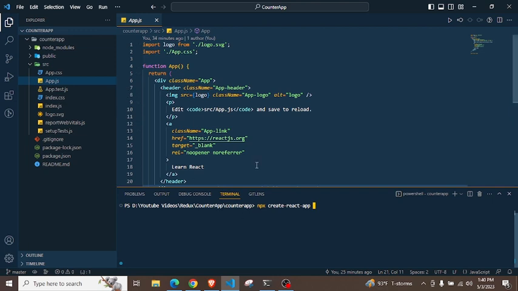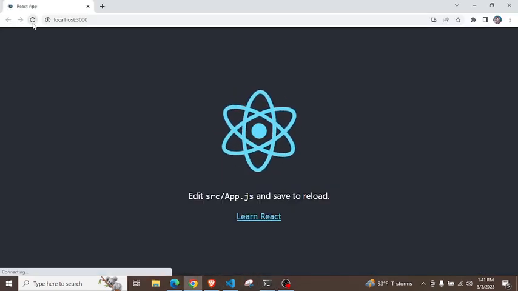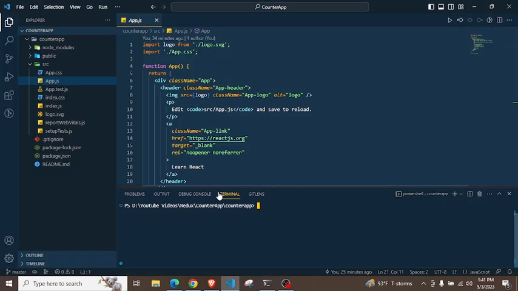My app name is Counter app. I already created it, that's why I don't need these things. After creating the app, go to the folder and write npm start. I already started npm here. My npm is running and the project is running successfully.